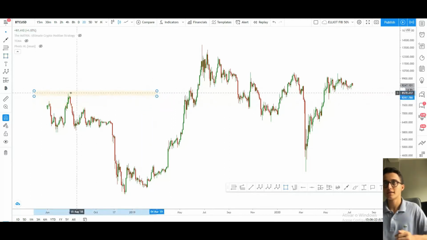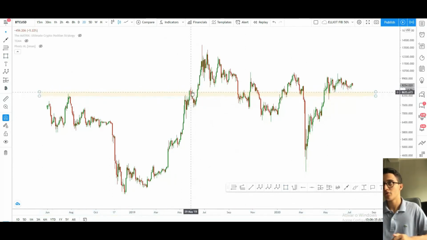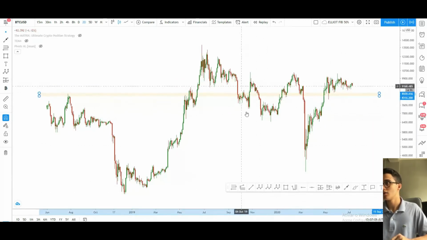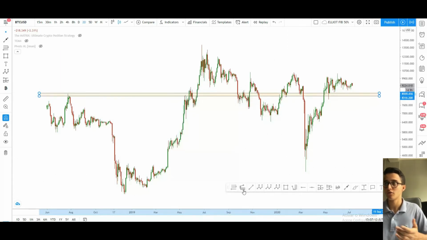Here we have a zone, as you can see, the top of 2018 on this chart, and then we can extend it right. This zone was very respected, rejected here for a while, then price broke and went parabolic in 2019. Here we also respected a little bit of demand, with a false breakdown here, of course, and then it came straight back up. As we came along, this zone was very, very important. So we can also highlight the zone on its corners like this, so it catches a little more of our attention as it is an important zone.